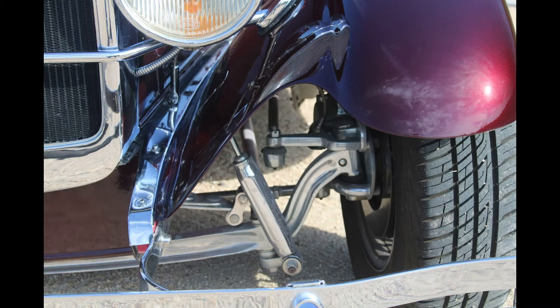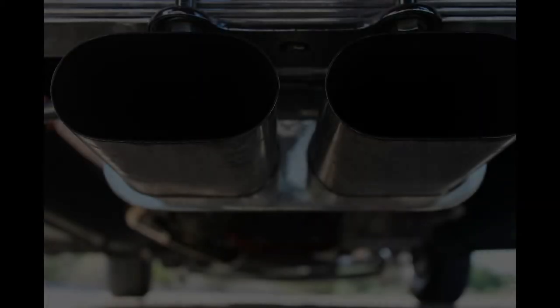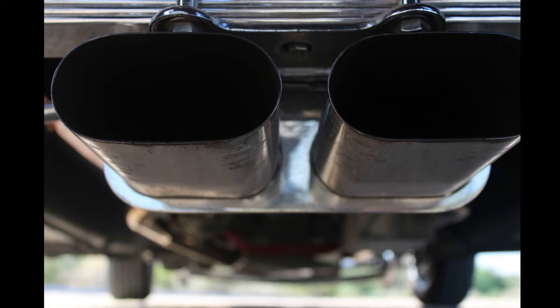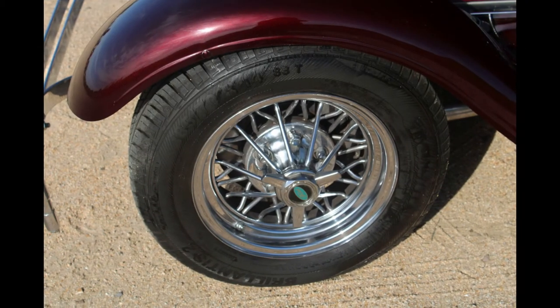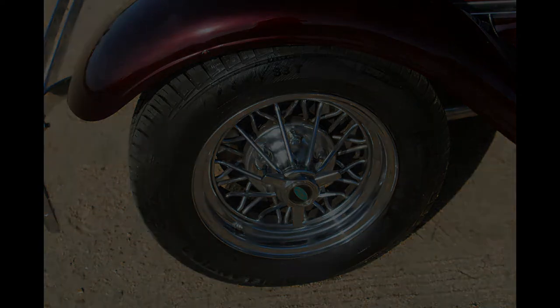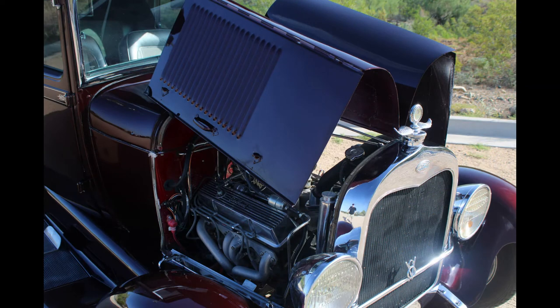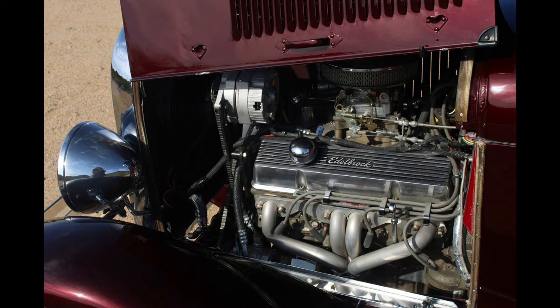We eventually got it shortly after that, and I remember the guy delivered it at 10 o'clock at night, and the guy that was delivering it offered me like $5,000 more than what I had paid for it, just without unloading it off the trailer. So obviously it was appreciated right away, so that was pretty cool. It was in really good condition. It had a two-tone paint. The paint was good from, it's one of those 20 footers, as they say. It had chips everywhere. So the engine is actually a Ford Model A, but it's got a Chevy 350 in it with a Turbo 350 transmission.